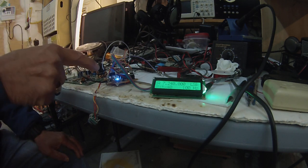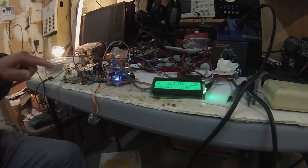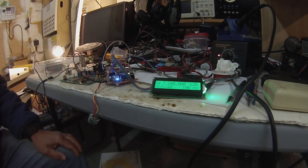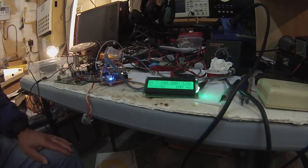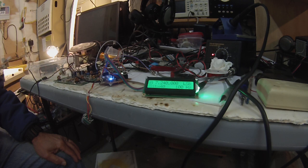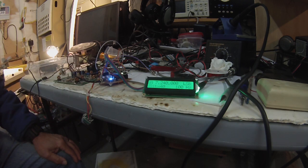Here's my SI5351 with a Nano, the 16x2 green display, and not all the functions are working on here because I'm using the standard VFO frequency off of the Bitx40 board right here. So it will have the capability of producing upper and lower sidebands, so I can switch sidebands. And it has two VFOs, VFO A and B.